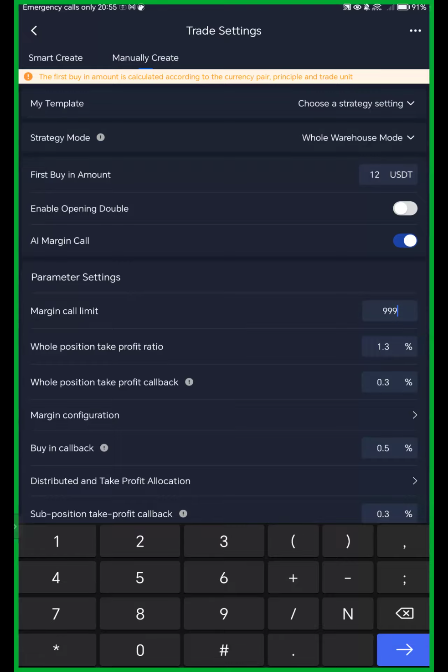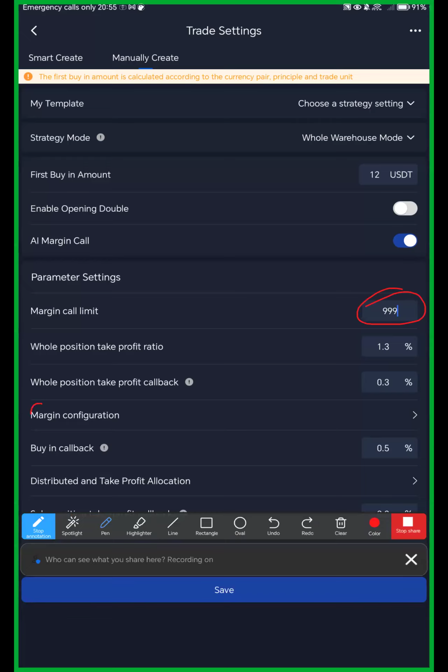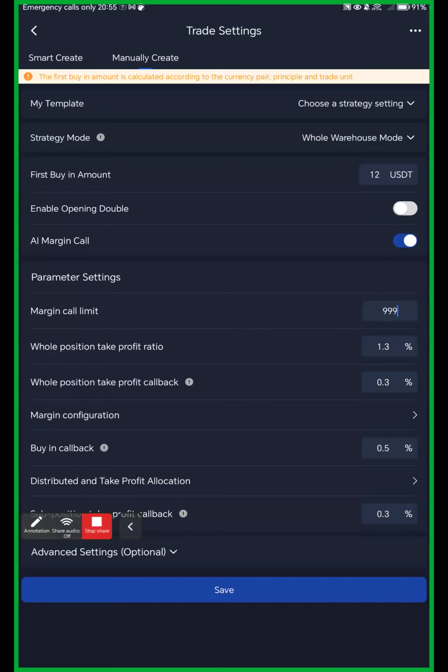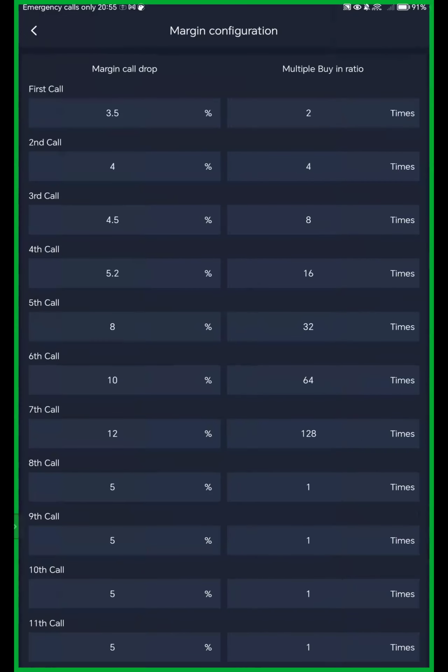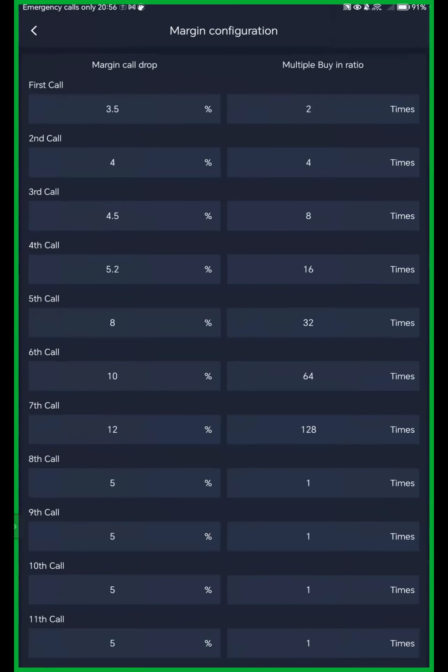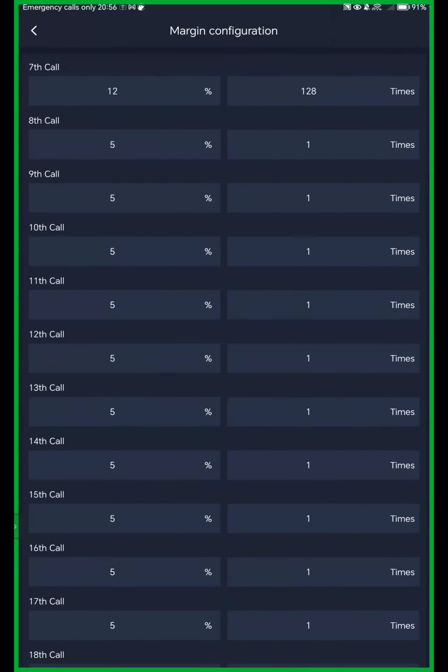When you tap here on margin configuration, you are going to see all these 999 times. That is, if that particular asset's price continues to go down, the robot can buy up to that number. So when you tap on margin configuration, you will see the number of margin calls. Can you see?